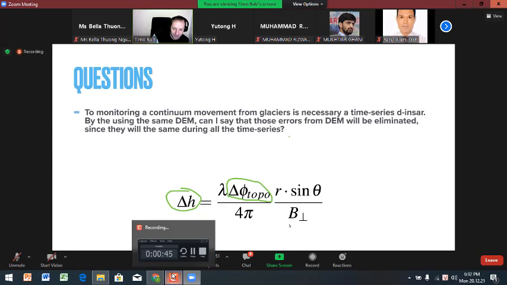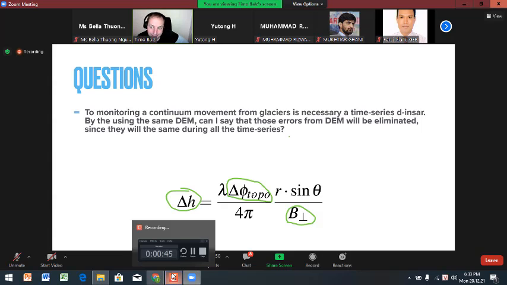But the issue is, although your DEM stays the same, your baseline does not. Between each image, the baseline is different. So if you solve toward delta topo phase, you will see that even if delta height is the same, so the height error is the same, the perpendicular baseline is not. So the phase derived from that height error will be different each time, because each time it's a different baseline.